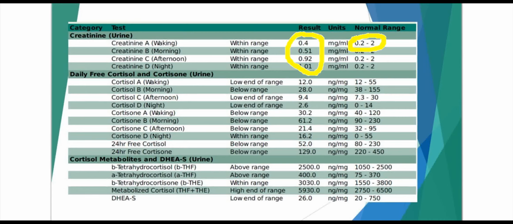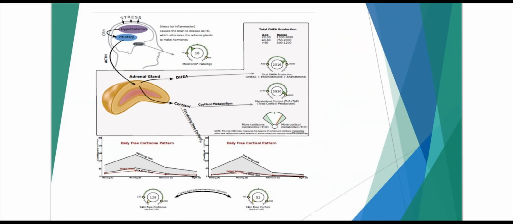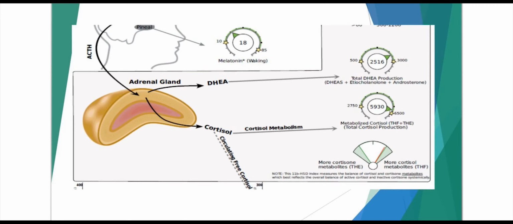And then you've got all of these individual results. You can see the cortisol metabolites down here. So those 3 added up make metabolized cortisol. So that's a calculation. And then on the next page, you can see all of this graphically represented. So you can also see melatonin on this page. So there's melatonin there on the top. All the information here was also on page 1. So the total of the DHEA metabolites, the total of the cortisol metabolites, and then down below, you can see the free cortisol pattern. So looking at the top, again, total DHEA production, total cortisol production here.